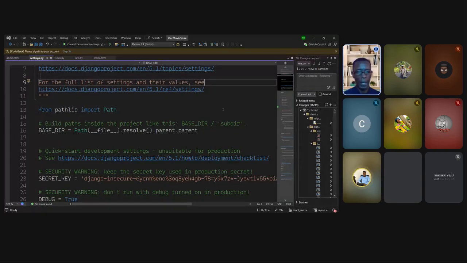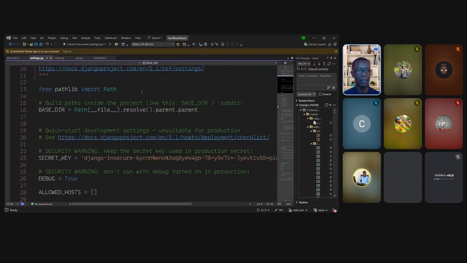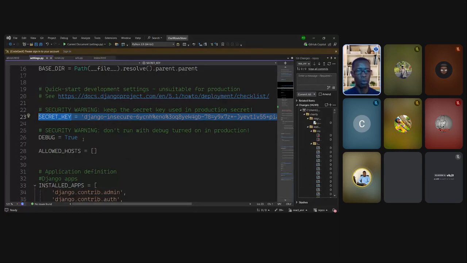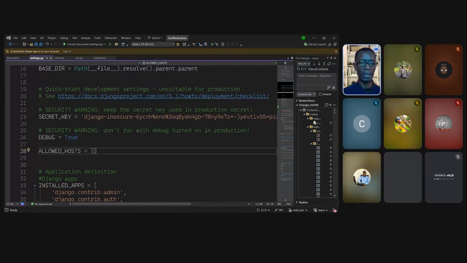Okay. So I was explaining to you this is the settings.py file, and in here we have this base dir, which is just how Django tries to route everything. And then I also told you, debug has to be true always in development, but in production has to be false. Allowed hosts, if you want to allow as many hosts as possible, you put in a wildcard over here. But right now we just leave it that way.